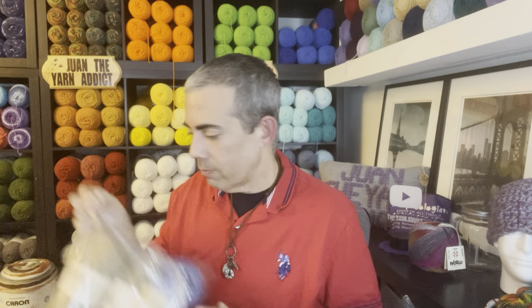Worst case scenario, it'll be just a top-down raglan, and I'll change every other row. Maybe throw in a stitch or two here, you know. I don't know, we'll see. So there's that.